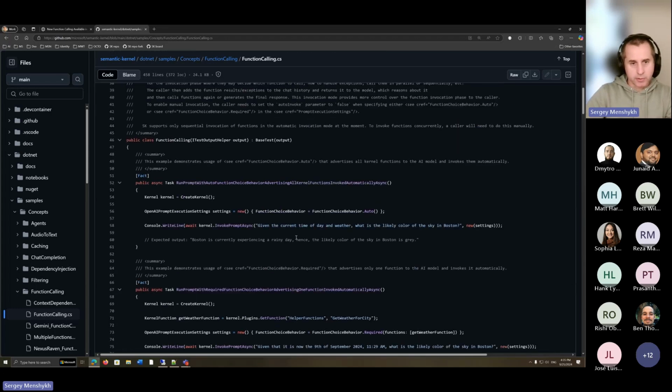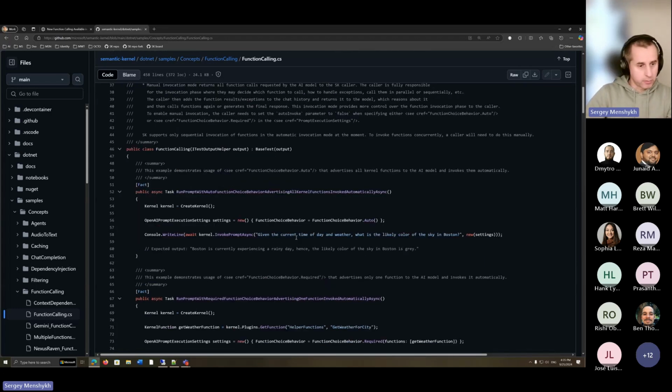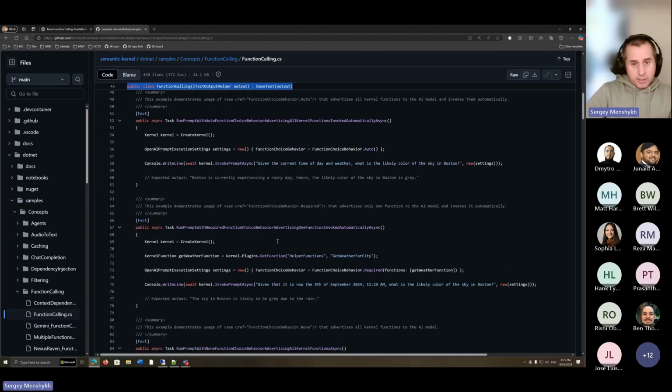I'm going through a bunch of examples that you can, by the way, find in our samples directory in the Semantic Kernel repo. The first scenario demonstrates a very simple example where you are enabling auto function calling and asking the model to give the color of the sky in Boston, and you are passing the function calling settings as settings for the prompt invocation.